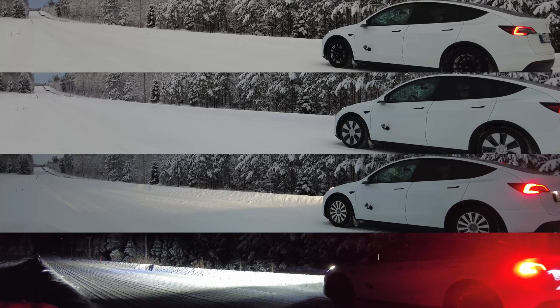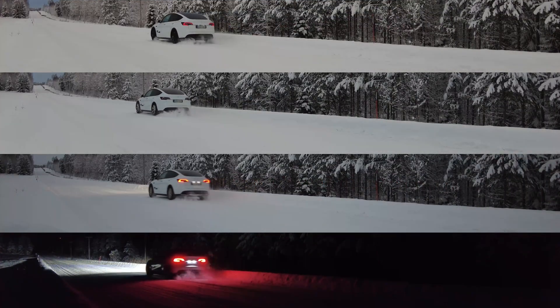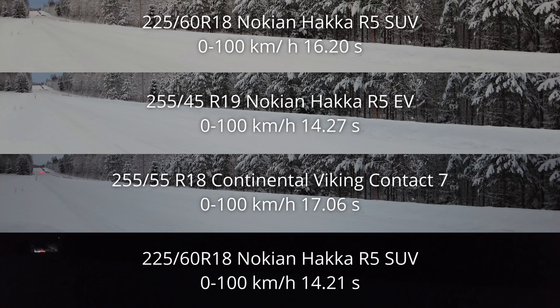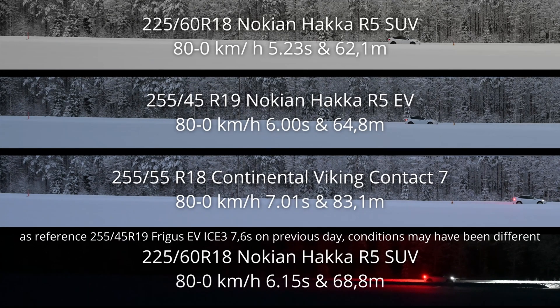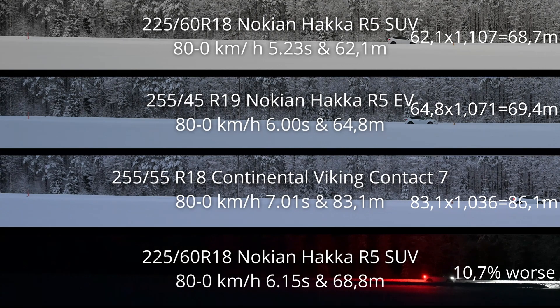Here is a side-by-side comparison of accelerations from standstill — you can see which is fastest. The evening dark measurement is actually the fastest, then comes the Tesla original tires, then the morning run for the 225s, and latest was the 255-55 Continental, which are used tires — remember that. The braking side-by-side comparison clearly shows which is worst and which is good: there is about a 6-meter difference between the evening and morning runs for the same tire.